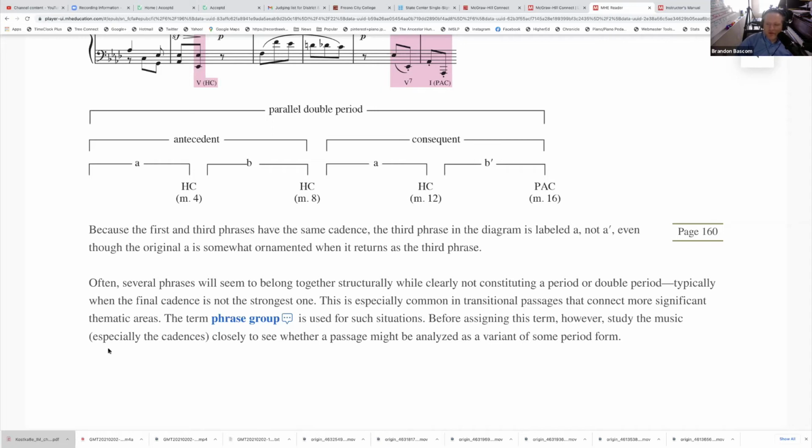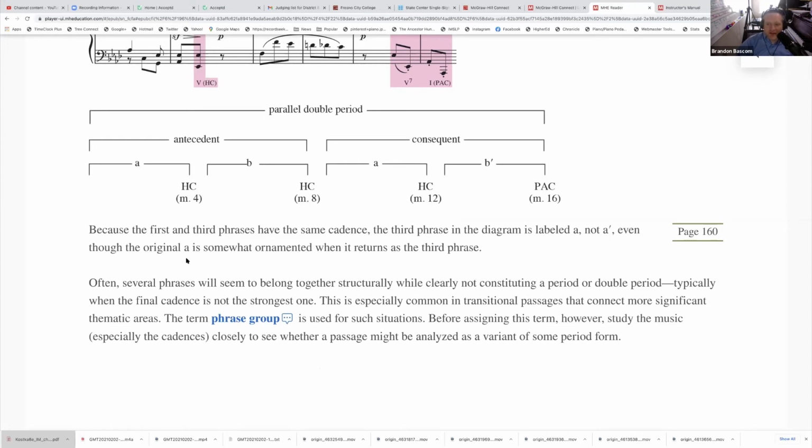So all these composers are going to start to skew things. They're not going to want to fit into the mold. They're going to want to push the envelope, push the boundaries. So it's not all going to be easily decipherable or easy to analyze. But generally, so far, up to this period of time in music, the classical era, they're following these conventions, these norms, if you will.